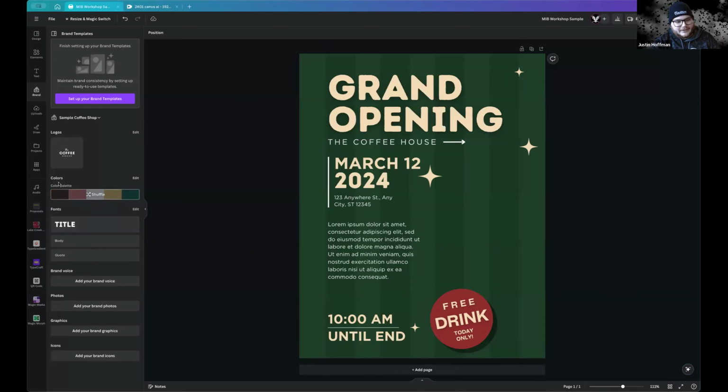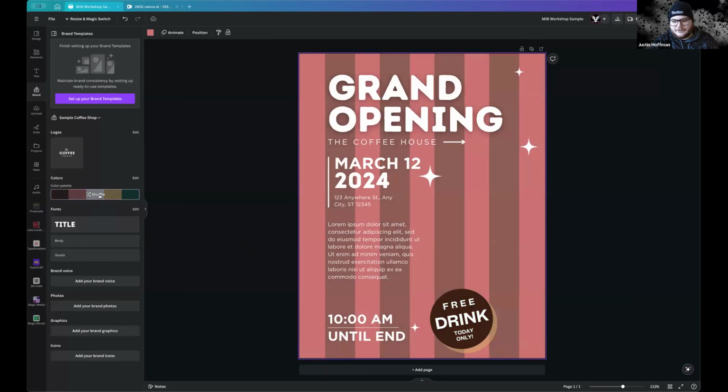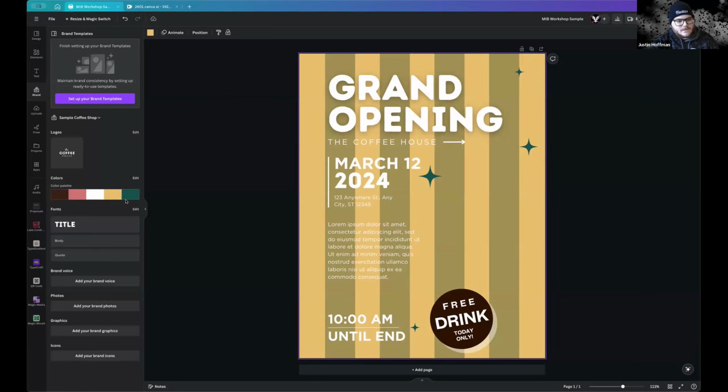By using this color palette shuffle tool here, you can just click this and it will recolor the entire thing as many times as you want. You can work through until you find what you really like. Sometimes it does a better job than others, but one thing I want to point out here is how using AI, it's able to even pick out these secondary colors like this dark yellow that is not a part of my brand.